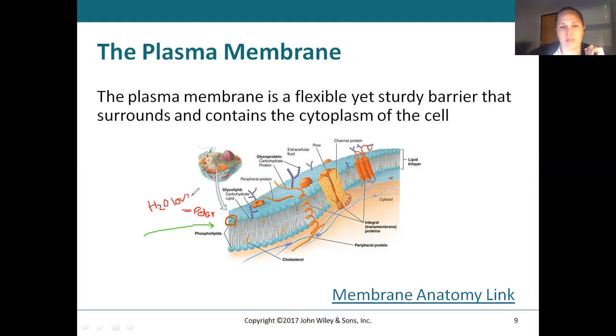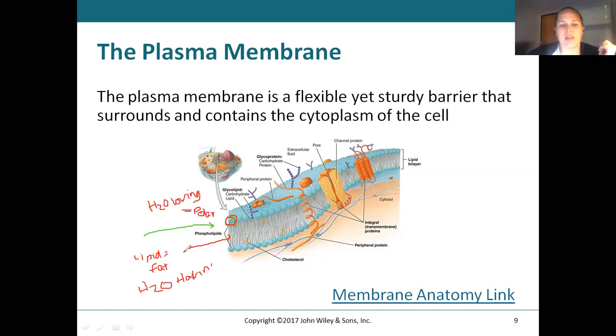So it loves water, which means it's hydrophilic. Inside the phospholipids here, you can see that there are lipids, which essentially lipids equals fat. And if you've ever mixed oil and water, you can recognize that oil and water does not mix. And these lipids or fats, these lipid tails in the middle, are H2O hating, which makes them hydrophobic. They fear water. So hydrophilic are those water-loving heads. Hydrophobic are those water-hating tails.